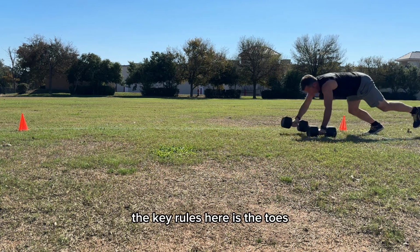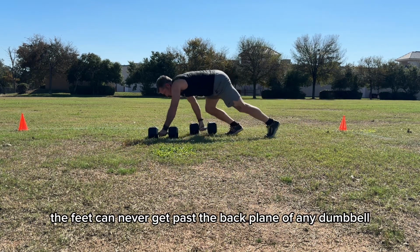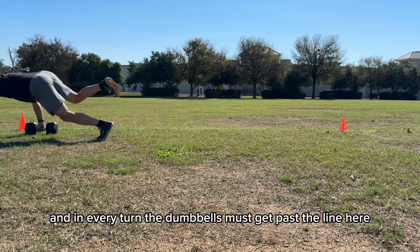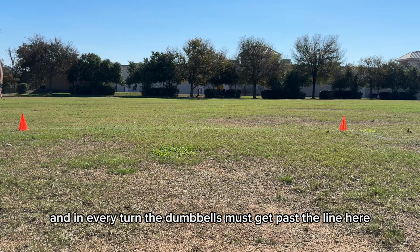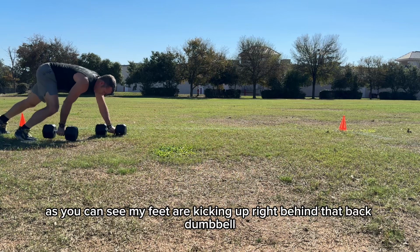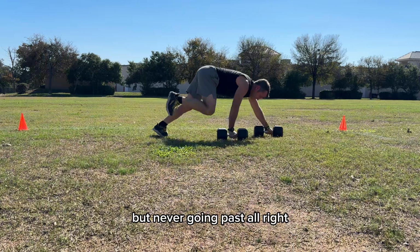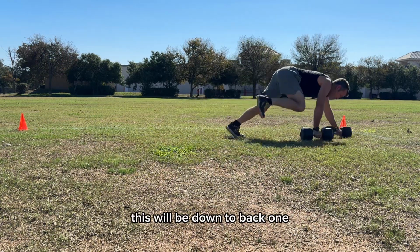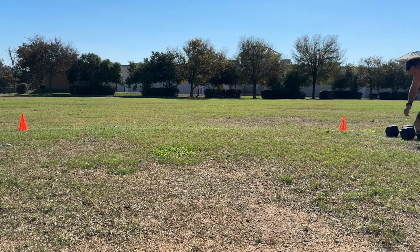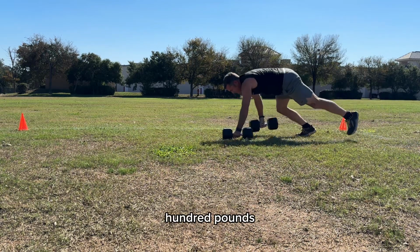The key rules here is the toes, the feet can never get past the back plane of any dumbbell. And at every turn, the dumbbells must get past the line here. So again, as you can see, my feet are kicking up right behind that back dumbbell, but never going past. All right, this will be down and back one. That's 10 meters.